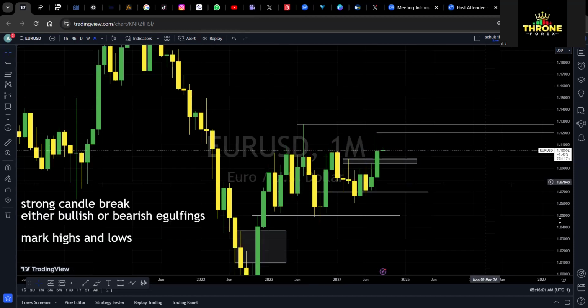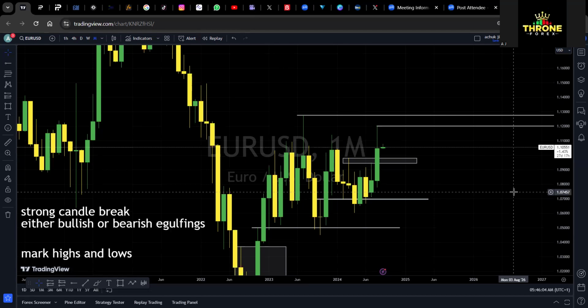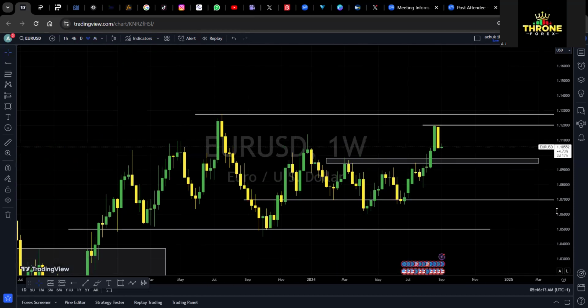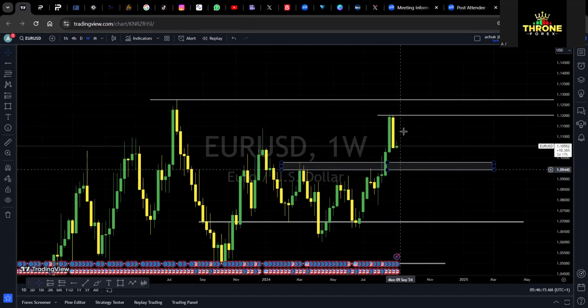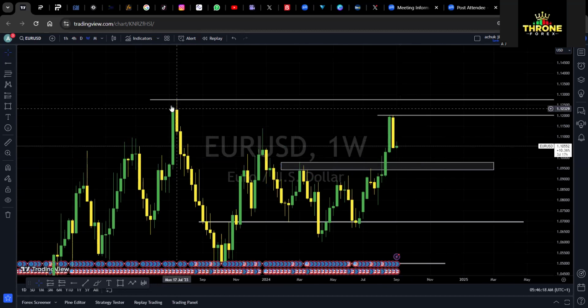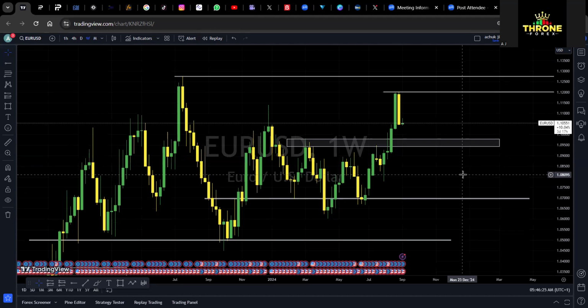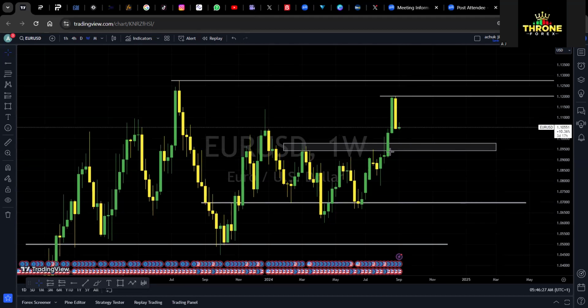But then now the next thing is, once you can no longer see highs and lows of structural break, that's when you can go to a lower time frame. So you come to the weekly or whatever lower time frame you have. Remember, on the monthly, the price is bullish. But on the weekly, is also bullish, but we are seeing a scenario of a pullback here. So when shall we say the trend is going to change? The trend can only change here if the market comes to break this previous high and then retest it and then closes back inside this. That's when we can say the trend is beginning to change.